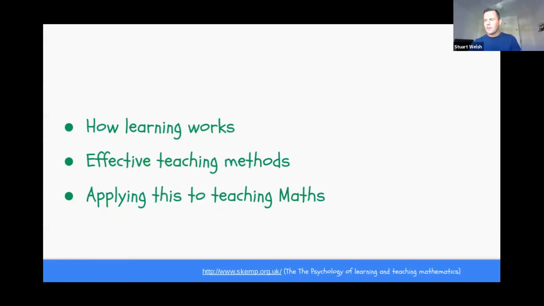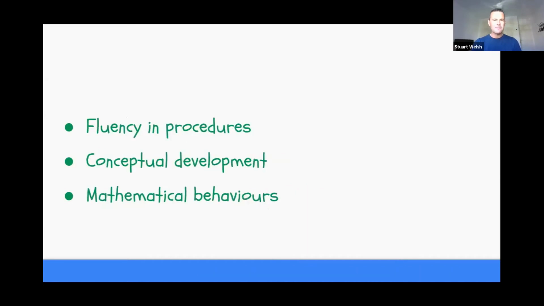So Richard Skemp, way back in the 60s, basically summed up what our job is. He told us we should focus on these three deceptively simple looking points, and the link on the slide will take you to Skemp's paper, which is definitely worth reading. We need to consider how learning works in general, look at what are the most effective teaching methods, and then think about how we would apply that to teaching maths.